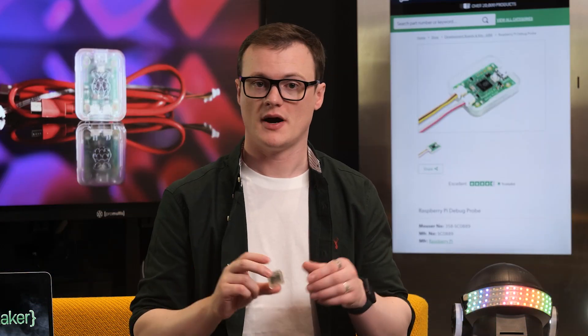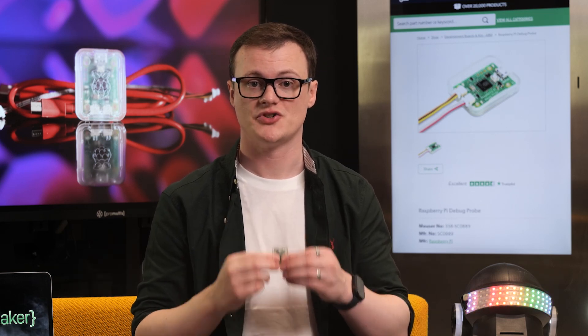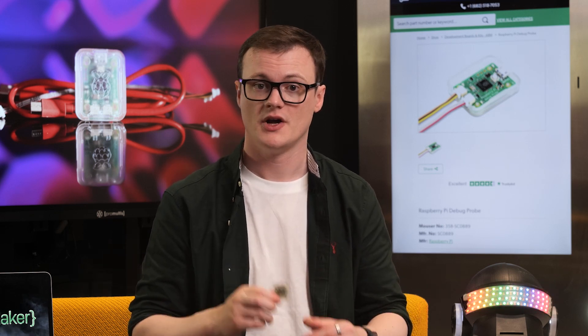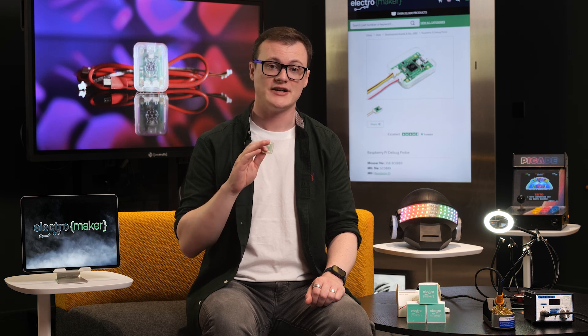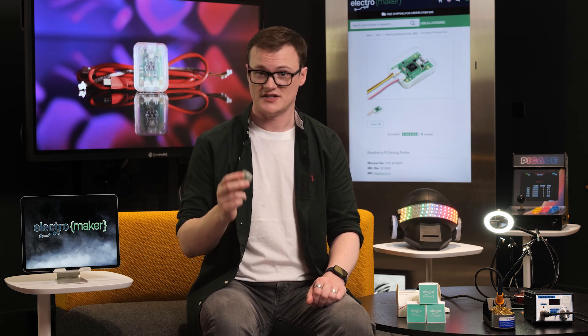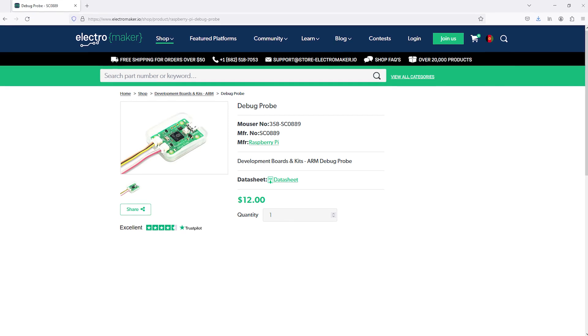All in all, the Raspberry Pi debug probe is a compact debug probe that comes with an ARM serial debugger, extra UART bridge, and connectors needed to work directly with the Pi's debug port. The small size of this probe makes it suitable for on-the-go work as well as space-constrained workshops — and let's face it, this board is beautiful. Also, as I said before, this thing is definitely hackable, so have fun with that.